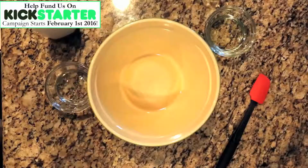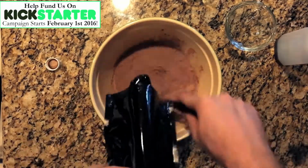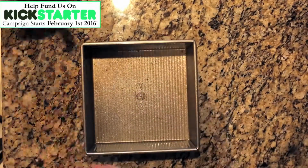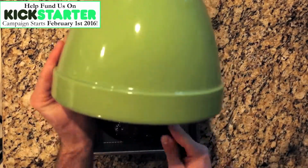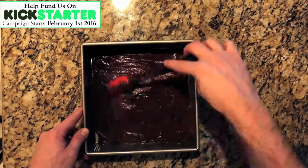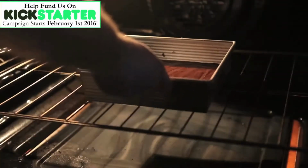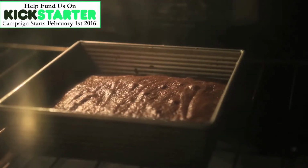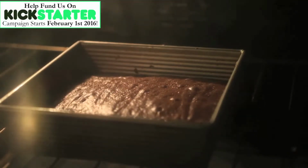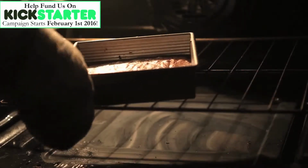So for this project, we're really looking for $25,000. And that's really gonna help us launch this packaged good. Before, we've really been selling to friends and family, door to door, to individual consumers online. And we've gone to small health food shops and paleo consumers and also to CrossFit gyms. But for this one, we really need some of your help to get this product launched. The money is really gonna be raised for, one, inventory, because we're using gluten-free flour. So we have these flours that are perfect for baking, but there is a cost for purchasing that inventory and also for the cricket flour itself. The other funds are really gonna be used for production and for packaging.